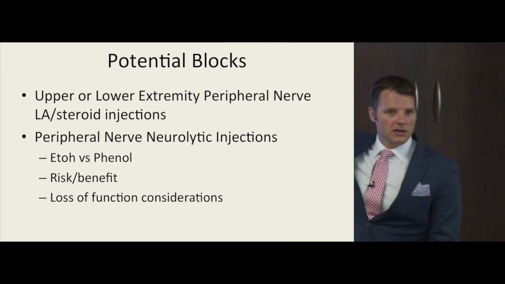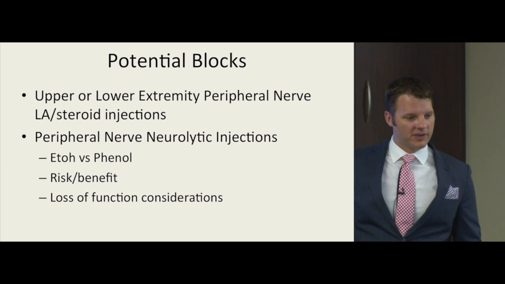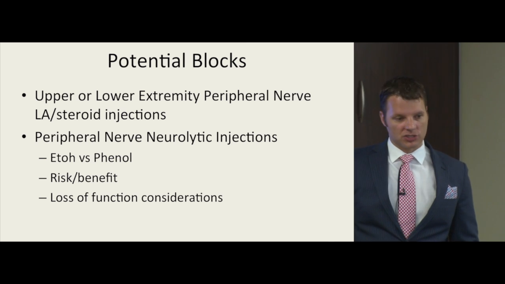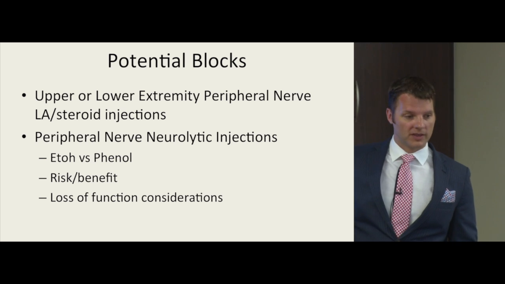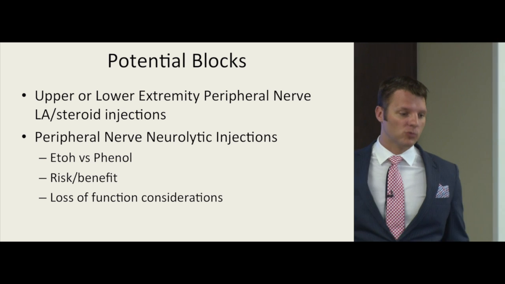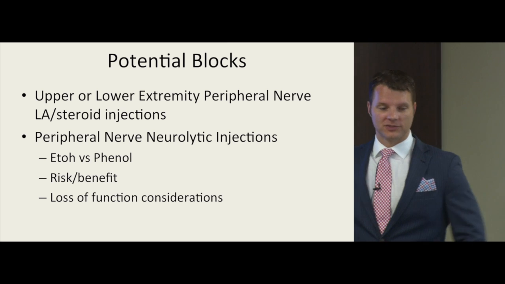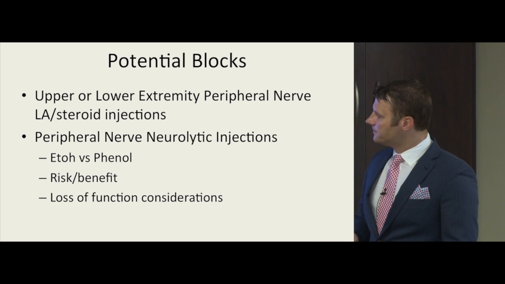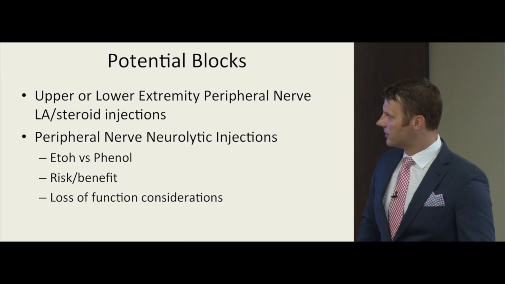But you're kind of tied here in that you can't destroy nerves if you want function of those nerves. If somebody has a nasty lower extremity tumor that's already invaded or already destroyed that nerve from a functional standpoint, you can actually go in there and ablate that nerve for a component of relief. But this isn't something that you would use in the bread and butter pain world. Destruction of a motor nerve, because you need those motor nerves to walk and to function. But it's something that is a blessing for some of these patients. And so that loss of function consideration needs to be discussed with the patient.